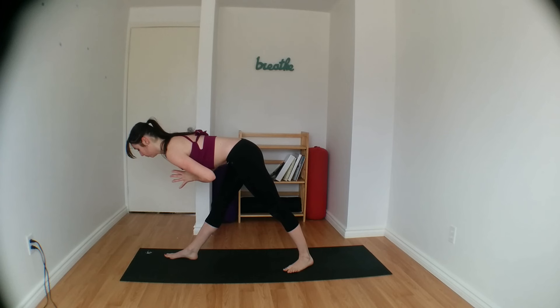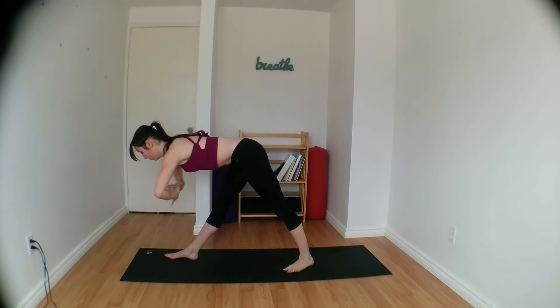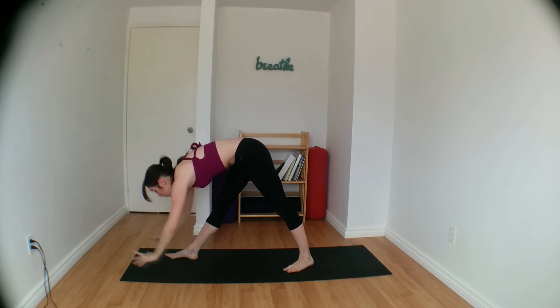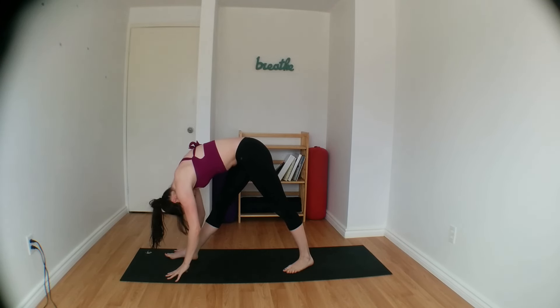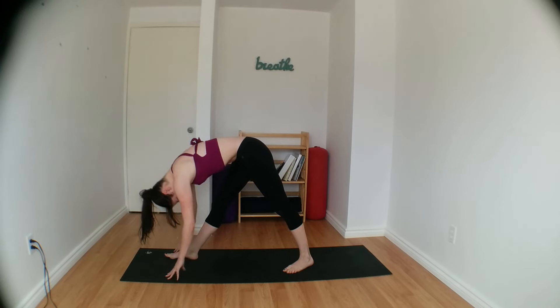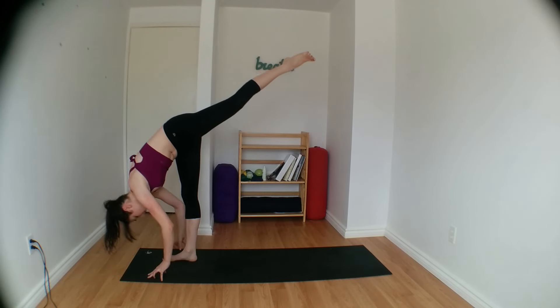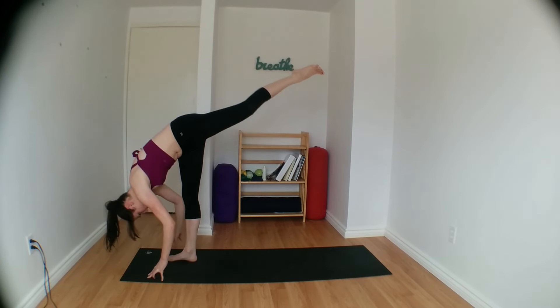So don't go all the way just yet — choose to keep your palms at heart center, or maybe reach your fingertips forward, bringing your biceps alongside your ears. Engaging your abdominals here to protect your lower back. Choose to stay there, or drop your head down, coming into your fold. Keep squaring your left hip to the top of the mat here, don't let it open up. Halfway lift on the inhale, and let's come into standing splits — left leg rises up towards the sky. Choose to keep your fingertips down onto the ground, or maybe hook onto your ankle. Keep your gaze focused here. Left leg lowers to meet right, halfway lift.